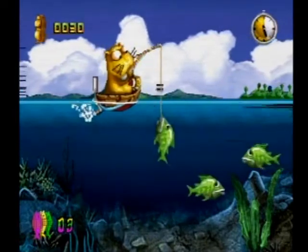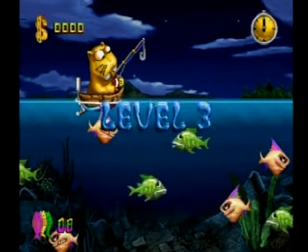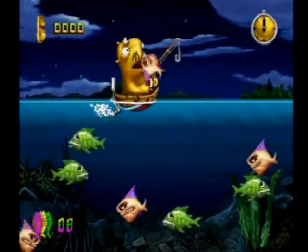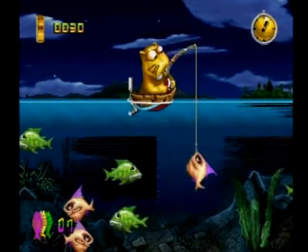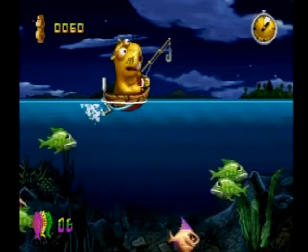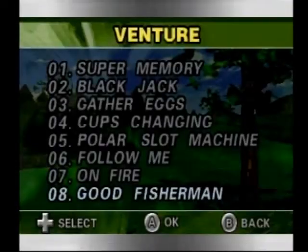I'm supposed to find a funny quip. The video capture is crap. The game is not much better. There's a time limit too, by the way, so if you clear the fish before time runs out, you move on to the next level. There's different bits of scenery. Nobody cares.